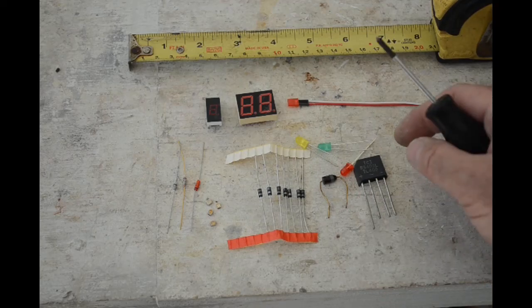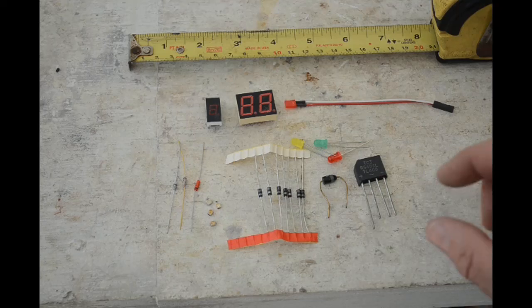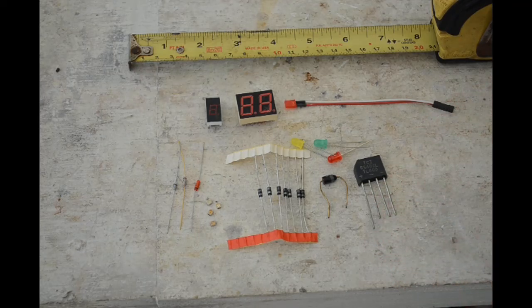So, diodes come in lots of different packages. In fact, I was looking diligently to find, I know somewhere I have some really great big high-powered diodes that come in a package with a big threaded lug on it to bolt on to a heat sink, but I couldn't find them.